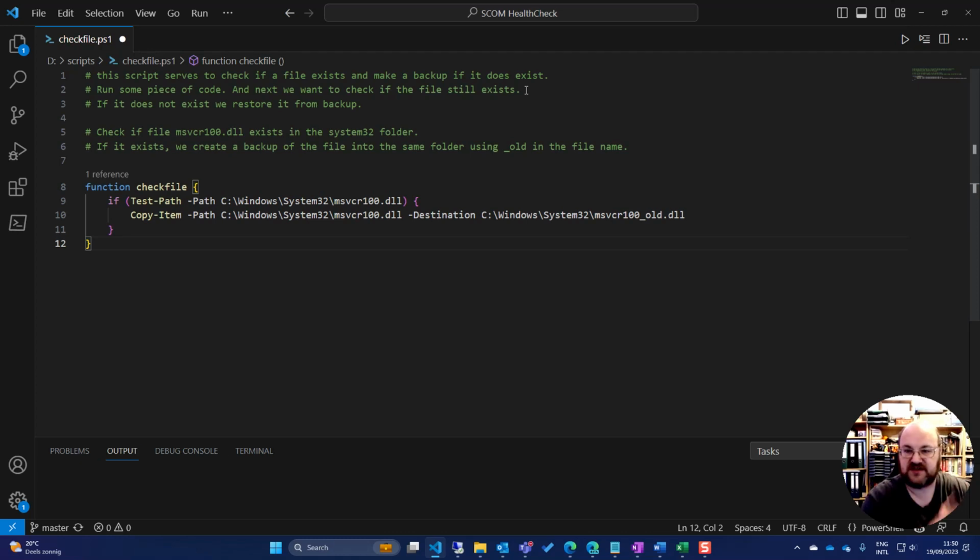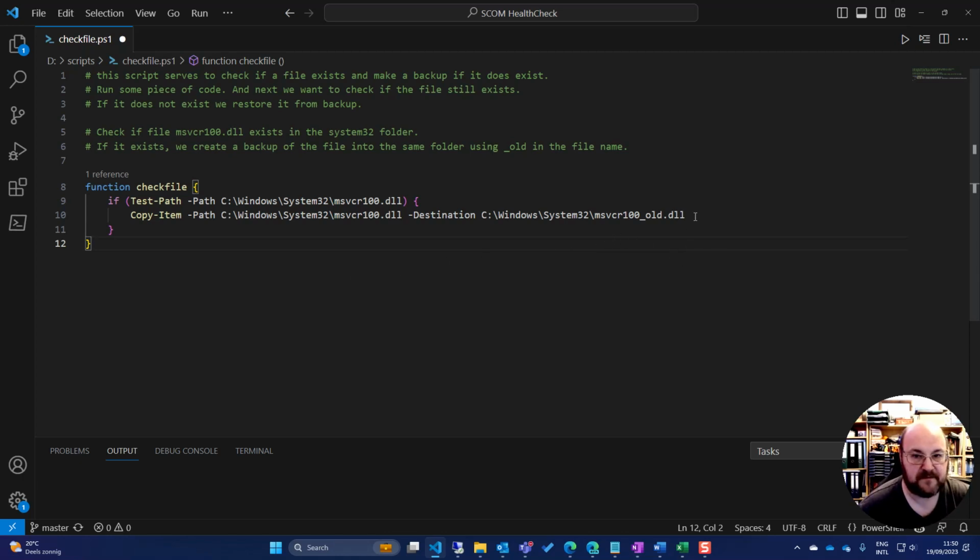So it also makes it a little bit easier for me to read. All right, so if test path for that file, so if it finds the file, then copy the item from that path into the destination, so it actually puts underscore alt into the name. All right, so that is good.